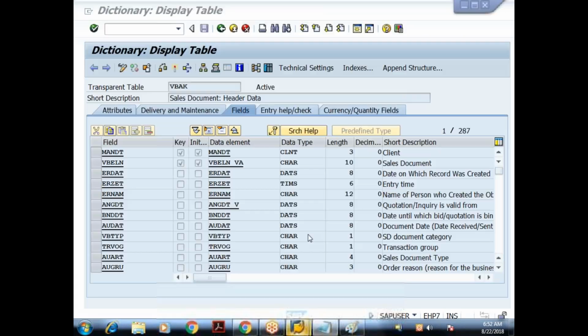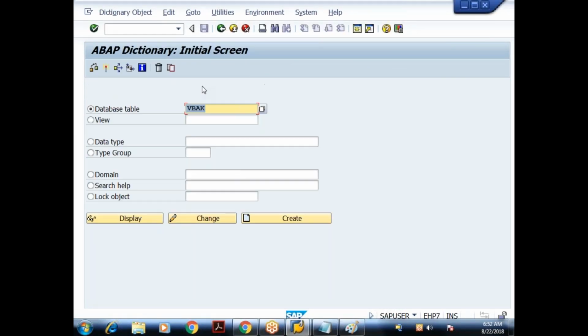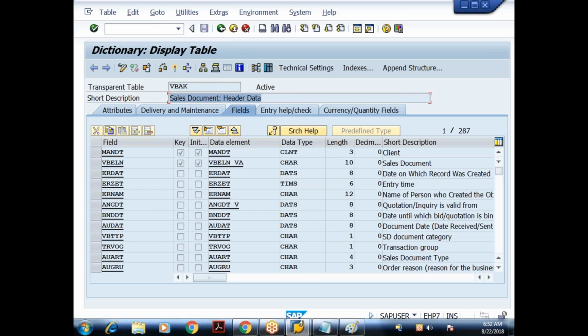If you go to SE11, the ABAP Dictionary, and provide the table name VBAK, it is a standard table which stores the sales order header data. When I display this, you can see we have two primary key fields: one is the client field, and the other is VBELN, the sales document number.